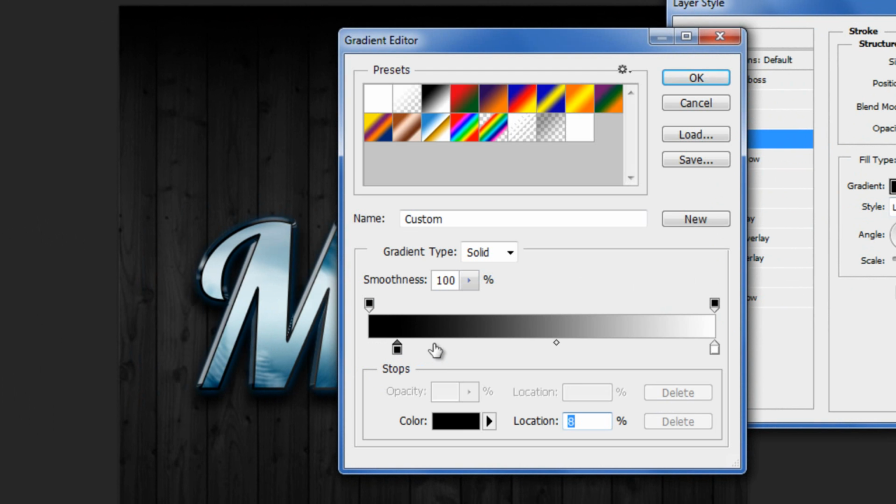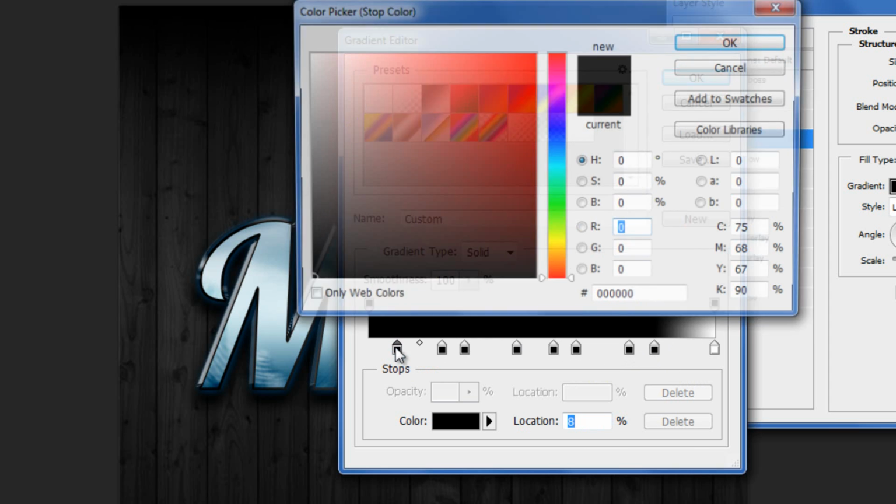You want to add another one a little distance apart from the first one, and add another one closer to it. Then again, you want to make more of a distance, and then another at sort of the same distance, and then have another one right next to it. And then again, you want to have a distance and have two right next to each other. So those are all the colors that we will be adding in.